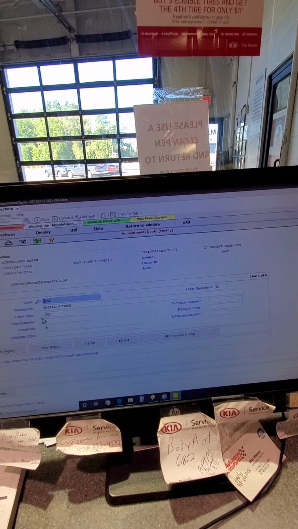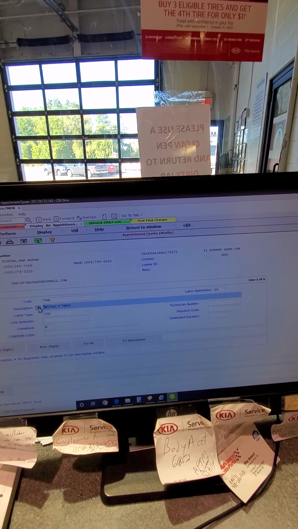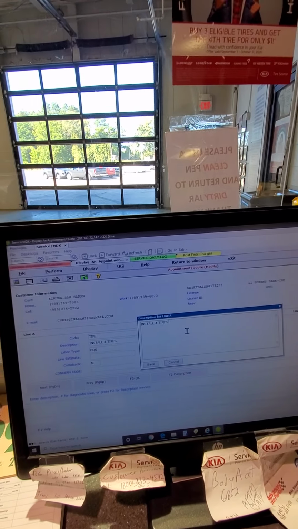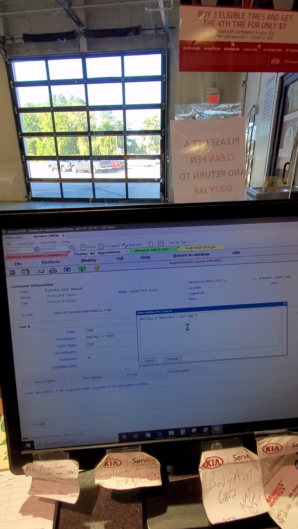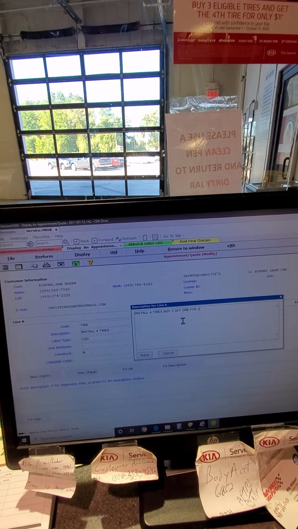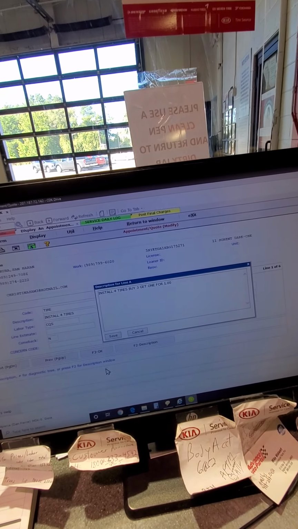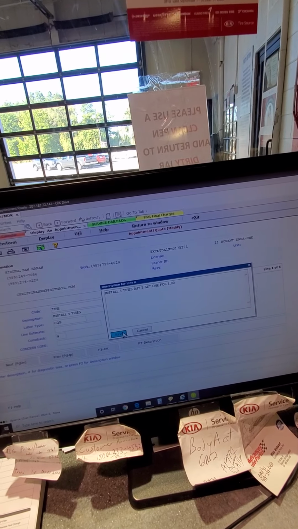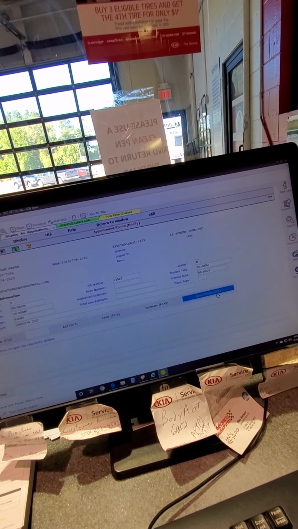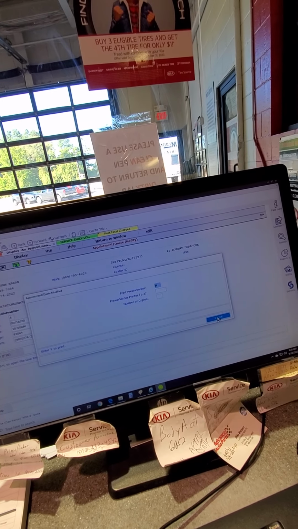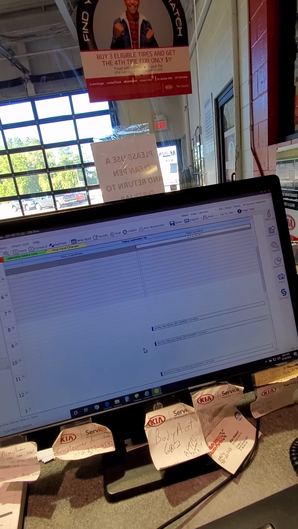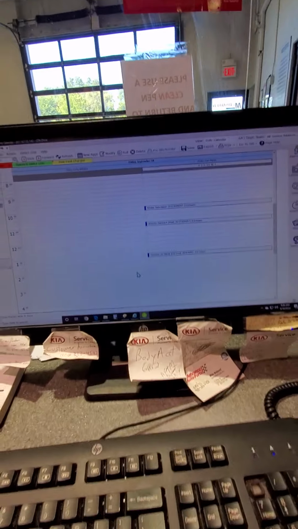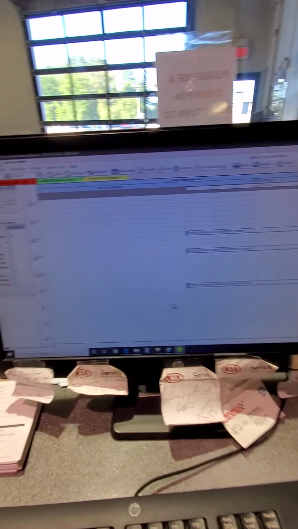So I can go up to here and just put, save it, okay, save, and then that one's saved. So I've modified that, but it's still the same appointment, no problems. And that's pretty much the appointment log.